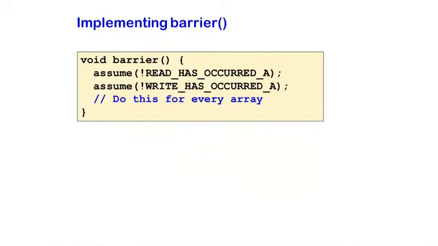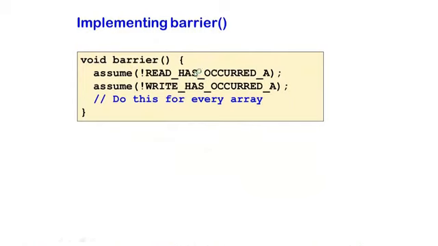What we want to do with the barrier is just say that there are no reads or writes live anymore. We want to clear them. And what we could do is assign all of the write has occurred and read has occurred variables to false to clear any assignments where they were made true. Another thing we can do, which is actually very good for technical reasons, is we can simply assume that they are false. So an assume statement causes execution to block unless the condition is true. So any execution that has gone into one of these non-deterministic branches and set one of these read has occurred or write has occurred variables to true will be blocked by an assume that assumes that variable is false.